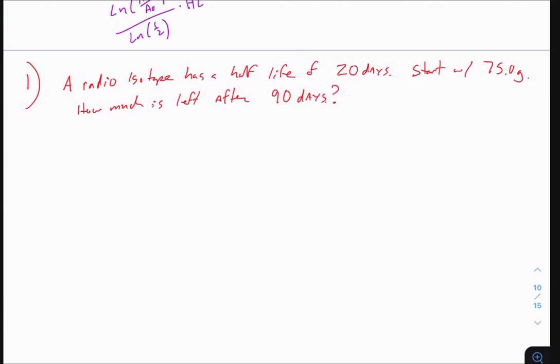Okay, so think of the 4 equations that we had. Think which one you're going to use. Which one is set up to solve for what I'm asking for? I'm asking for how much is left. Which one of those equations suits that question? The original, which is the first one. The second one, which is solve for A naught. Or the third and fourth, which involve logs. It's not the last 2. It's one of the first 2. The first one. It's the first one. So trying to find the new amount. A sub t is the new amount. Okay, so plug them in, see what you get.